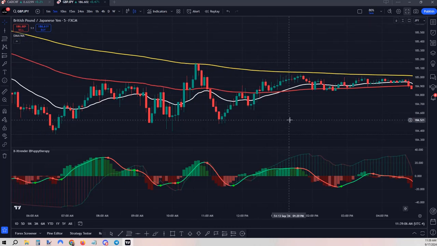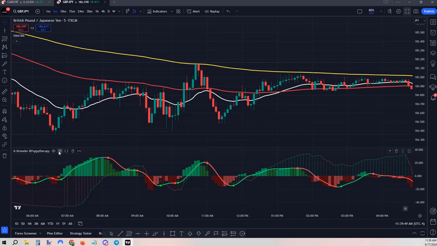Okay, so basically the strategy is pretty simple. Whenever you're looking for a short or a put, basically saying that the price is going to go down, you want to have the lines in this order as they are right here. You want yellow, red, and white, and then down here, you want the white to be below the red and then the red below the yellow, if that makes sense. As they are right here, and then also you're going to look for a red dot from the B-Xtrender, and that would be right about here.